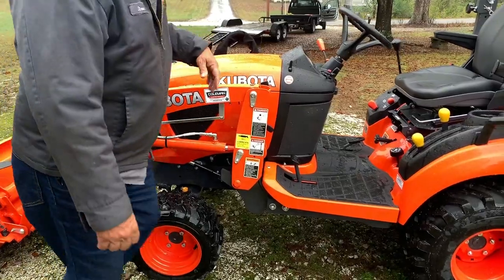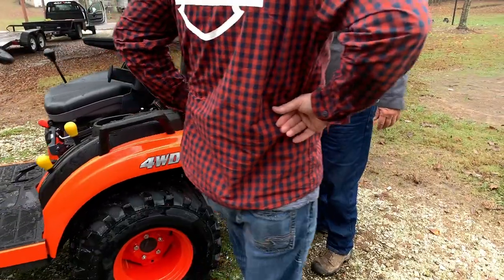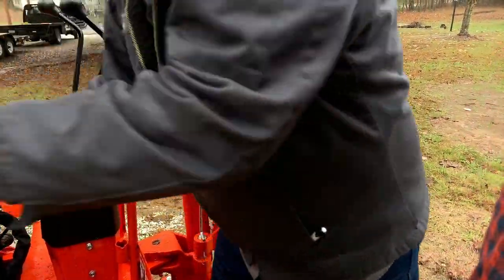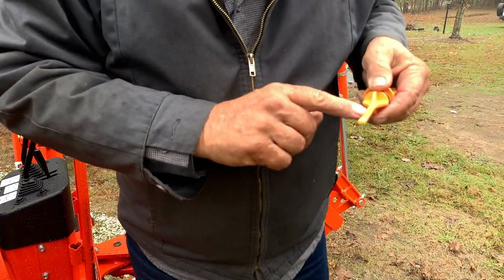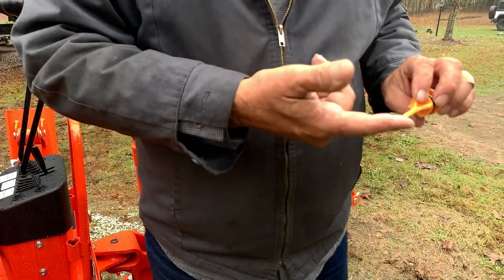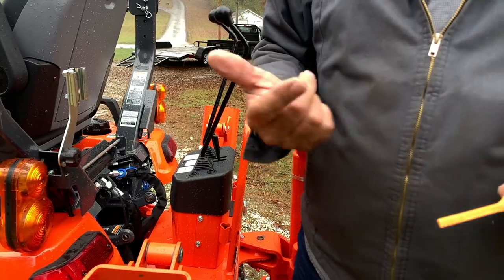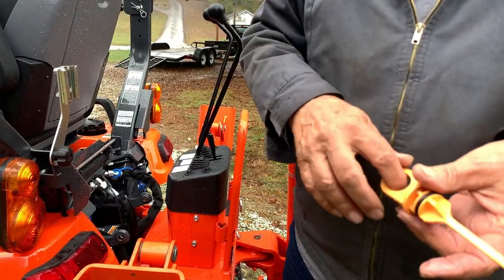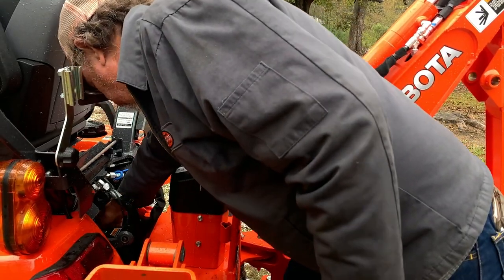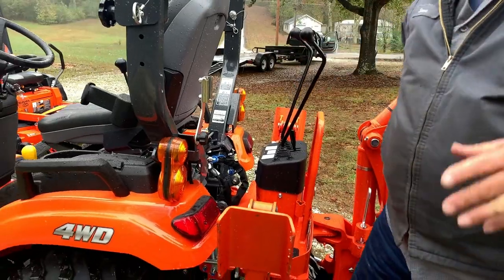And with everything down like it is right now, little yellow handle right there. I'll tell you how much it is. Right there. And it's full, it's clear. You won't have to worry about this stuff till it starts getting dark. And then you'll change your filter every now and then and all that, and that's it. But just when you check it, make sure the front end loader and everything is down and let it set a minute or two.